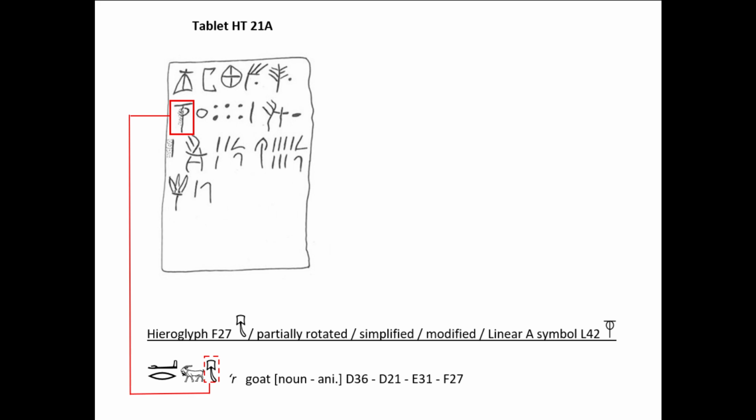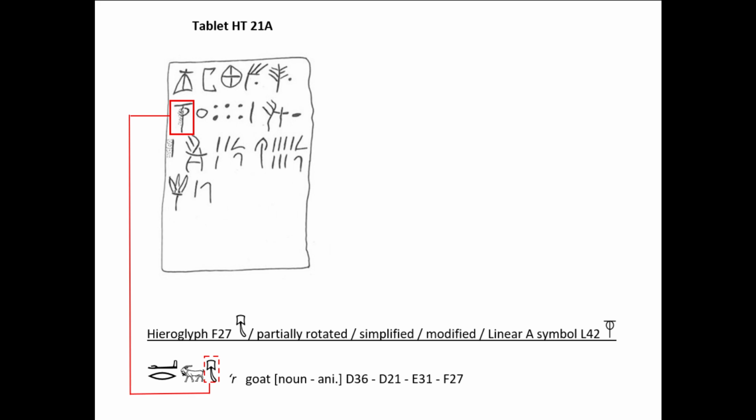Now, when translating these tablets, because we are dealing with shorthand, we have to look for consistency in the translation within the tablet, as well as within the corpus as a whole to an extent. As we will see, this tablet records an inventory of animals and fodder, and these dominate the Linear A corpus. So starting with the categories of items recorded on this inventory, the first category is represented by Linear A symbol L42.